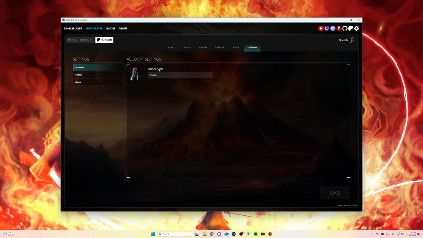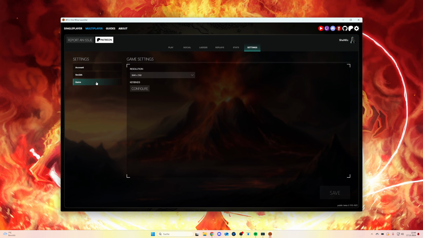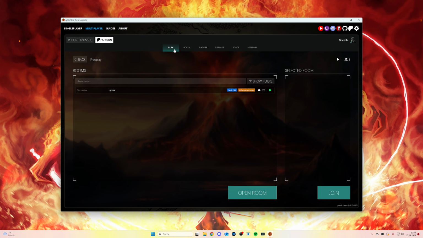Here you can change your username. Here you can show if you want to be shown online or not. And in the game, you can also change your keybinds if you want to use different keys to build stuff, to recruit stuff. And here you can change the game resolution. And yeah, pretty simple, pretty straightforward, and it will be improved day by day.